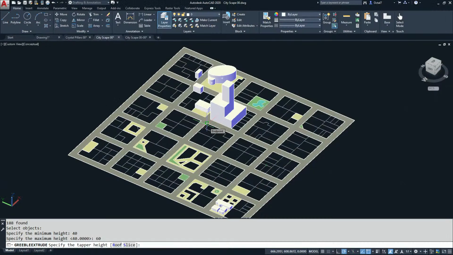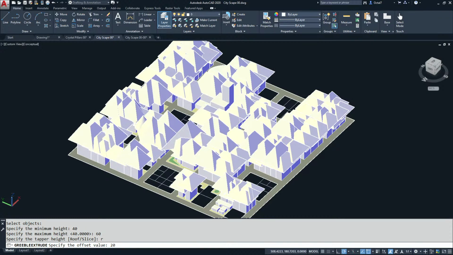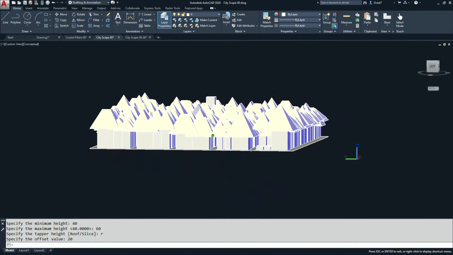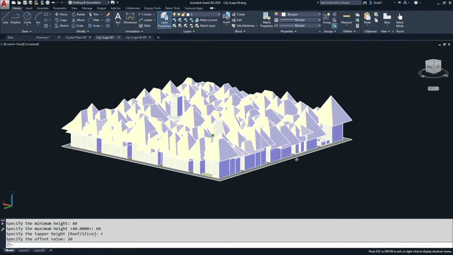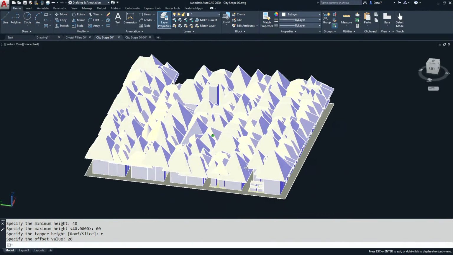So let's just switch back to AutoCAD here and do that roof, and let's say offset of 20, and this is where you can see, right? So having the offset to the outside, everything ends up interfering with one another, right?